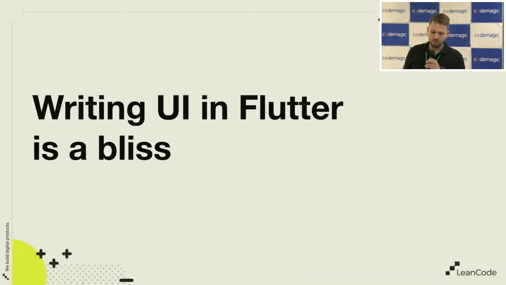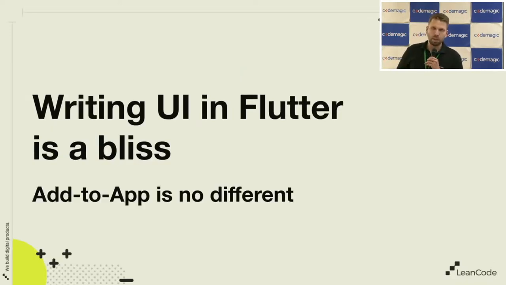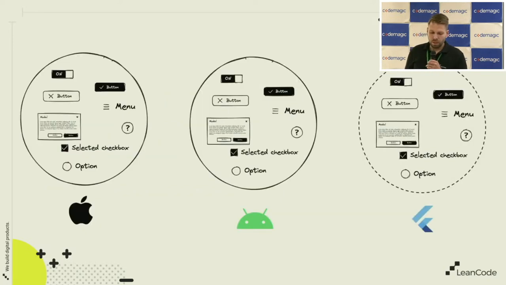What about UI? So we know developing UI in Flutter is very nice, and with Add to App it's basically the same. Once you are in a widget tree, everything works well. The thing is that with native apps you have some set of components, some design system for iOS and Android, and now you have a third set of components and you need to keep them in sync. So this actually increases maintainability cost in that case.